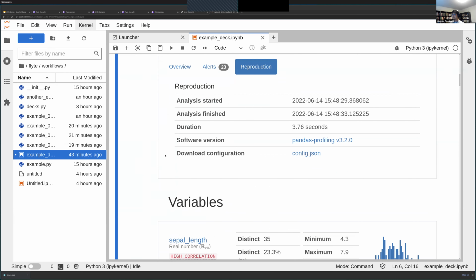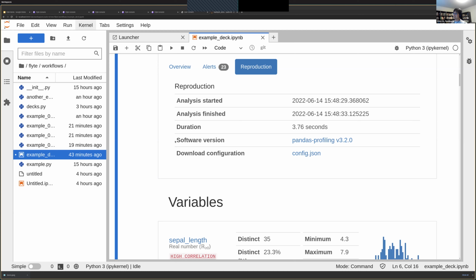You can leverage Flyte to not only run your tasks, but you can use Jupyter Notebook alongside Flyte Decks to visualize tasks that were executed in your Flyte cluster.